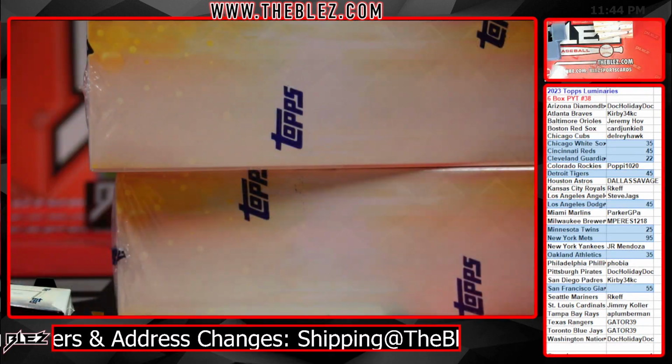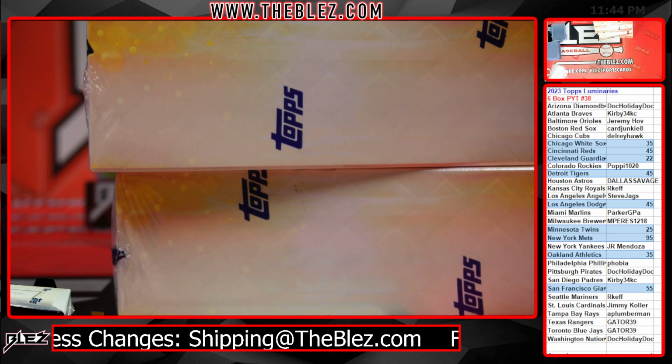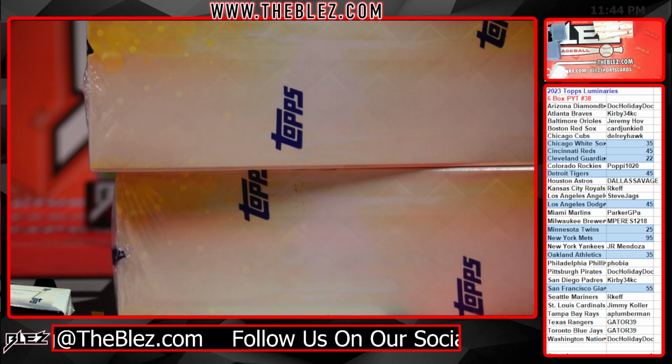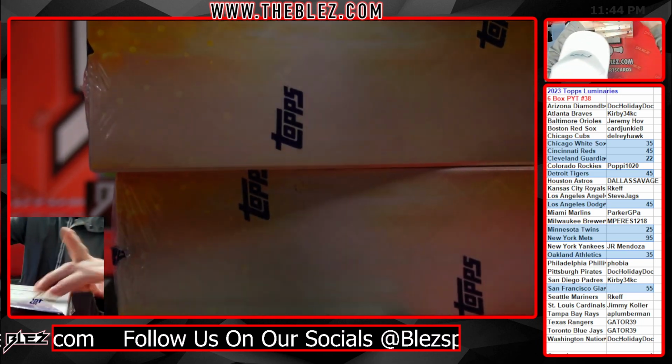Go ahead and check out your teams. Go ahead and check out your numbers, I mean. Excuse me. I'm going to go ahead and print this, and let's do this thing. This is 6 boxes of Luminaries.